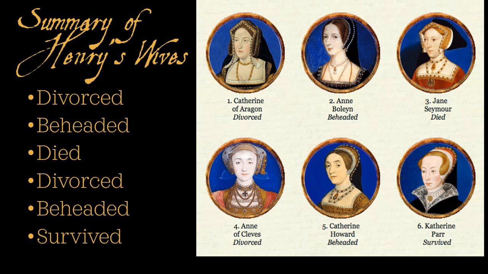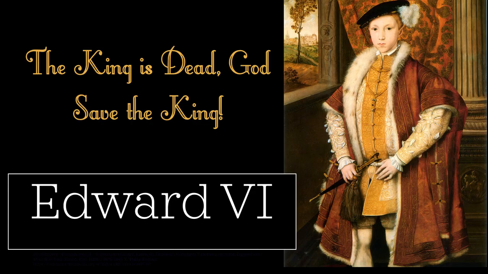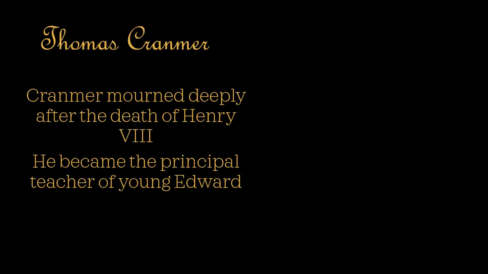So then we looked at last week how Henry did pass away, and he left the throne to his little son. This is Edward VI. So the king is dead. God save the king. And here he is in all his regalia. Things started out well, but he was never a rigorous, strong young man. He always had some health issues his whole life.